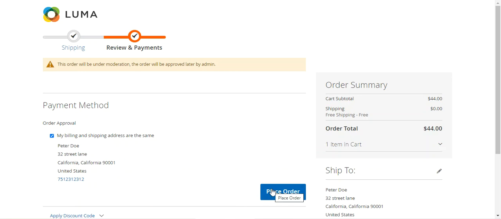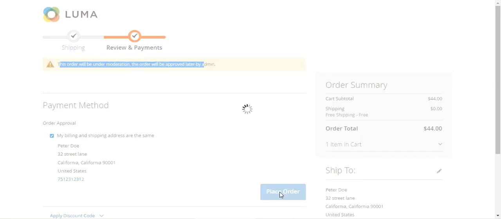The order after tapping place order would be under moderation, and after the approval of the admin there will be a complete order link on the respective order available to the customers to select and complete their orders. So this is the moderation right now for the order.